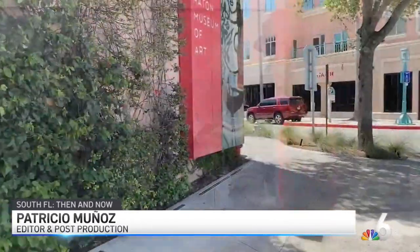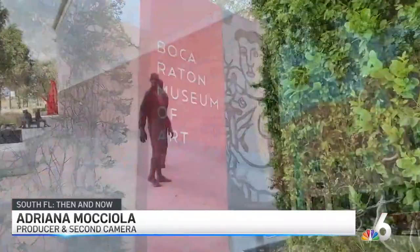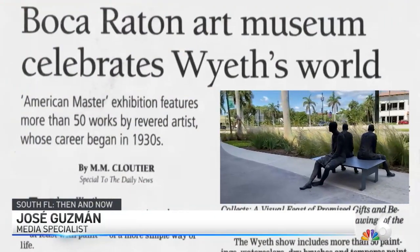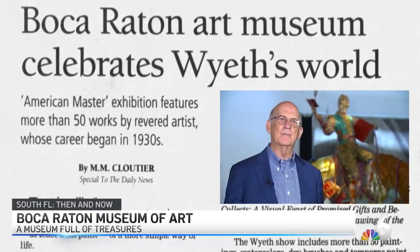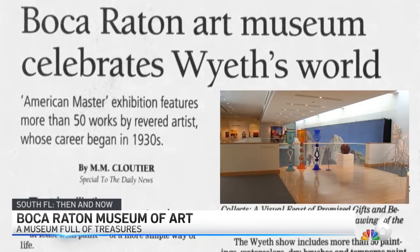What was very important in our renovations of the museum was to start outside, because here we are on Federal Highway. Thousands of people drive by every day at 35 to 40 miles an hour. They drive right past the museum. So it was very important that we create a promenade along the west side of the building, which had been camouflaged over the years by trellises or colonnades.